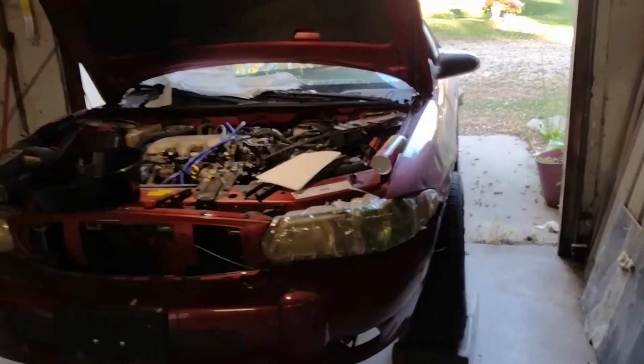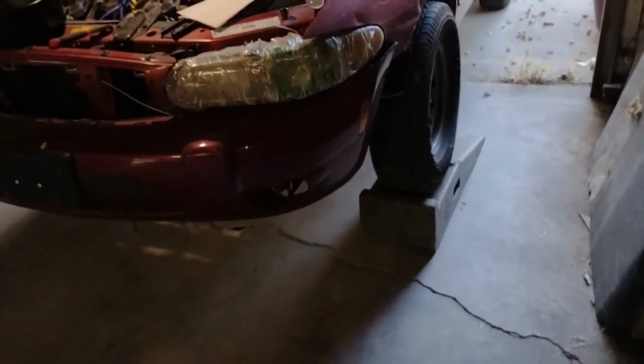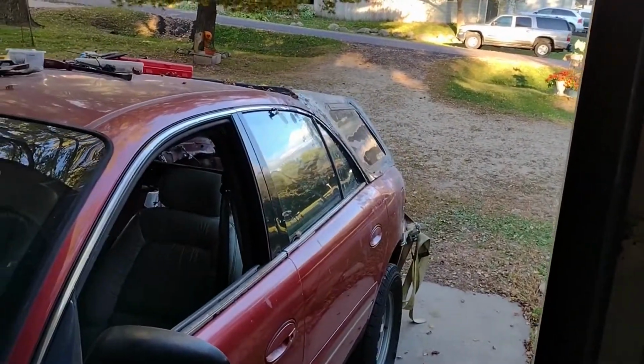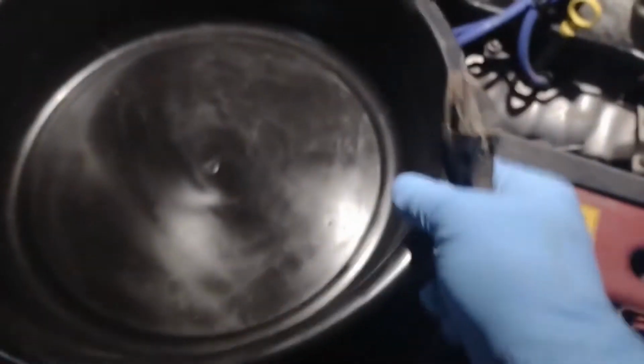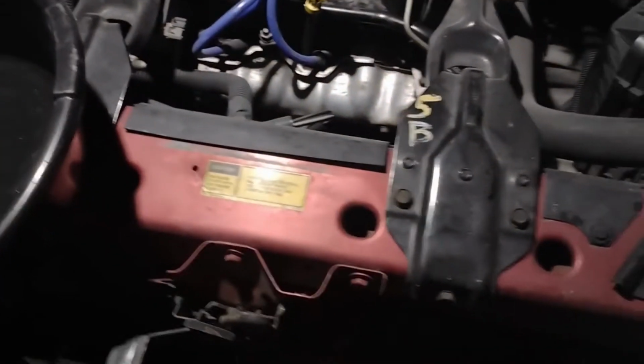Alright everybody, we got the daily here up on car ramps. And a little sneak peek over here. Something's going on. So, alright, well, we got our oil pan, got our metric size wrench, and some paper towels to clean up, brake clean. Now the only thing left to do is to get the creeper.